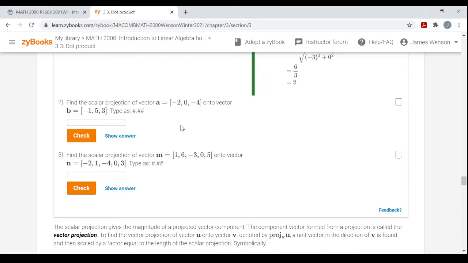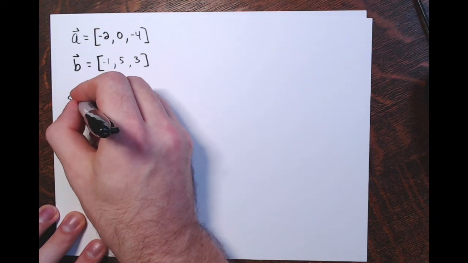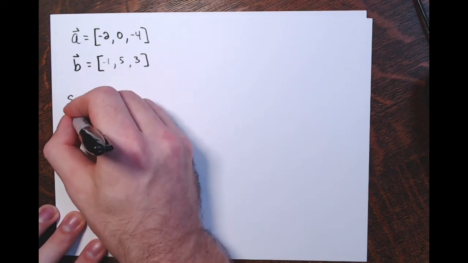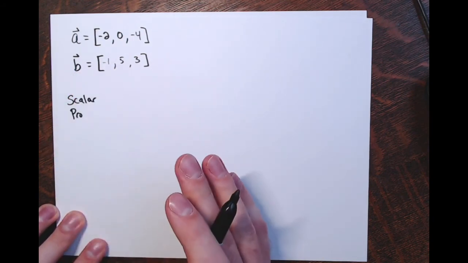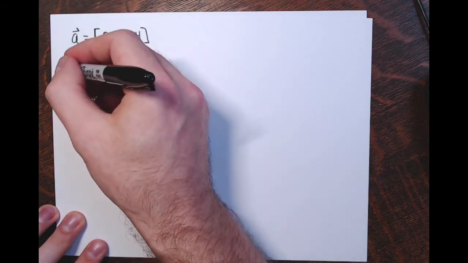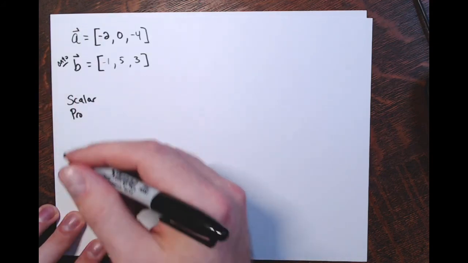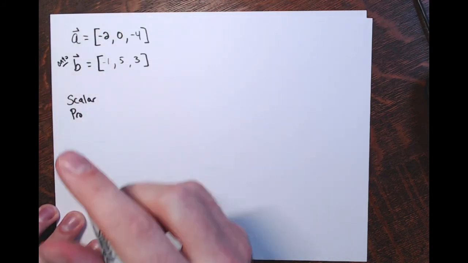So I'll just write this out. I'm not going to draw it because my drawings in 3 dimensions aren't the greatest. But I will do it on paper, find the scalar projection and vector projection just to practice that as well. Okay, so first let's find the scalar projection, which is basically just the length of the projection vector, and we're doing A onto B. We're projecting A onto vector B here. You could do the other way around too, but just switch everything, that's all.